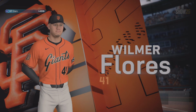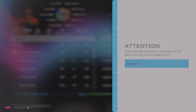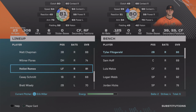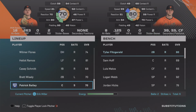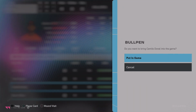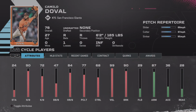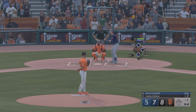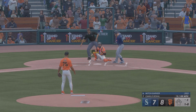The Giants strike for a pair as you get another look at the... Welcome back as we have a pinch hitter to lead it off. Mitch Garver. And this is a big at-bat coming, Boog. Definitely a little added pressure on him here. Here's a new pitch. From the pen, Camilo Doval. Well, the best relievers love the opportunity to come in and protect a tight lead late in the ball game. Some of them are just wired different, so we'll see what he's got here.